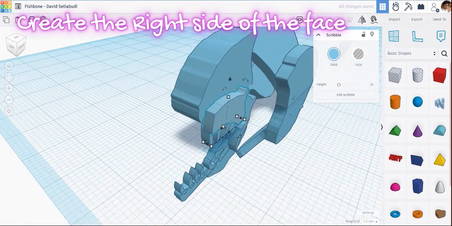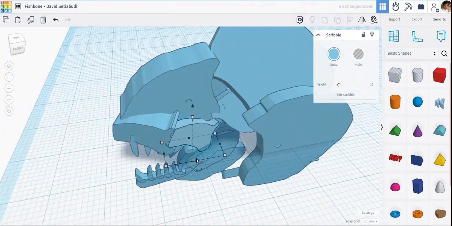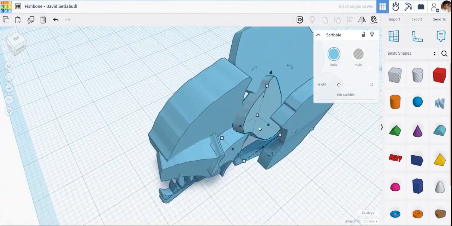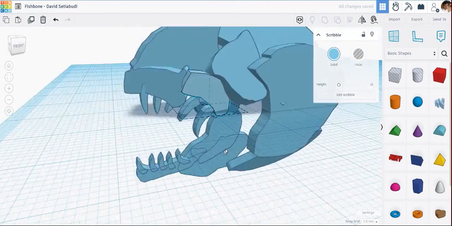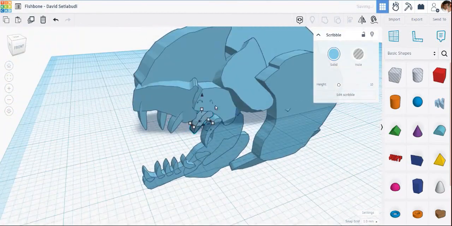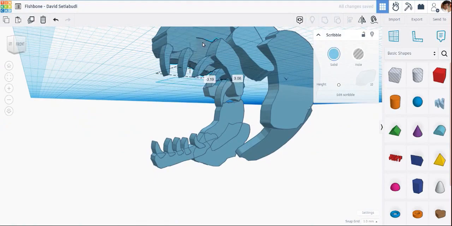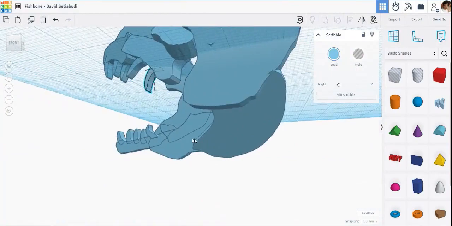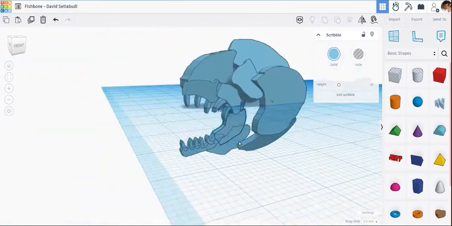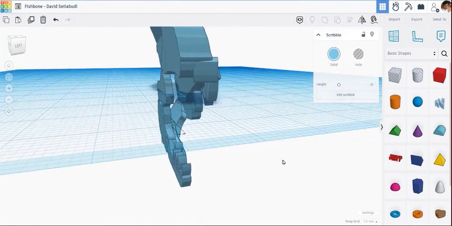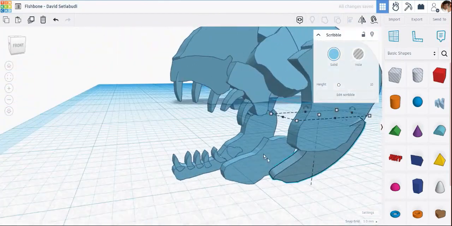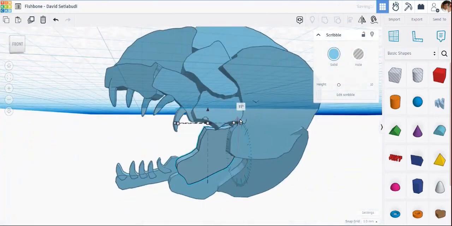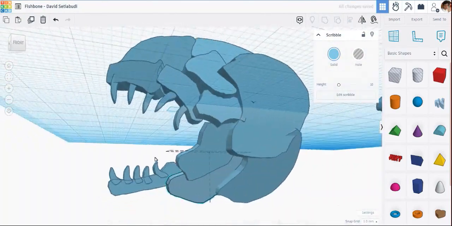Because we are creating the right side of the face. So are we creating the left side? No need. We just create the right side only, and make sure it looks 3D by creating those rotations. You don't need to care about the left side. Rotate it like this. Make sure there's no hole over there unless it's necessary.